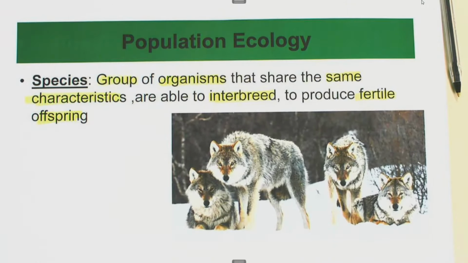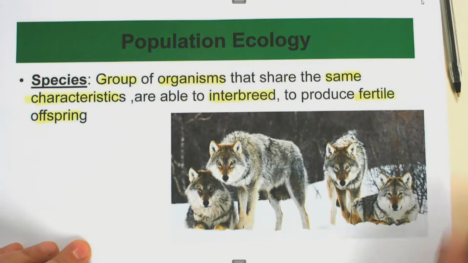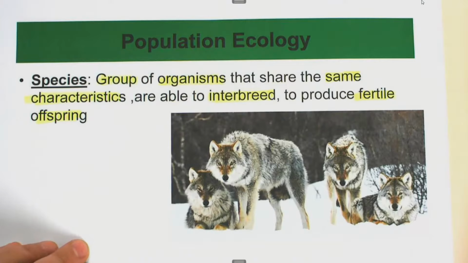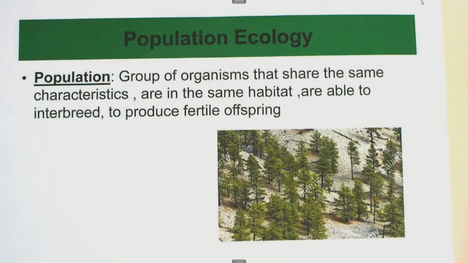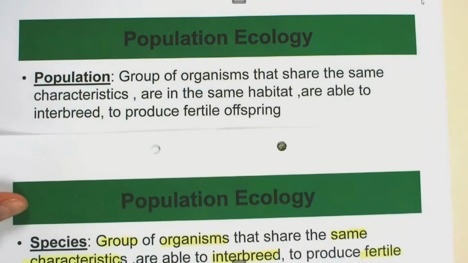So all of these things that I have highlighted, that is your definition. We can ask it in terminology, we can ask it in normal questions. Those are the things that you must mention to explain to us what is a species. All right. Next one. What is a population? Now, we get species inside a population. So again, when you look here, it's the same thing.